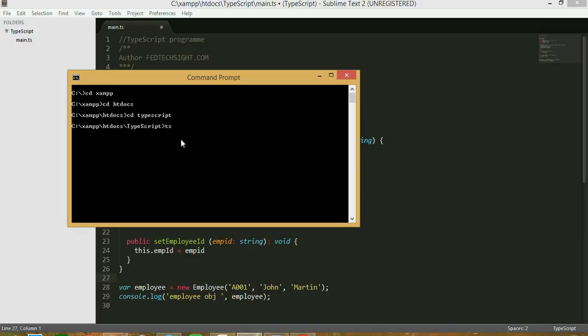Now we run the command tsc, the TypeScript compiler, and the TypeScript file main.ts. When we run this command, it will compile our TypeScript program, right?